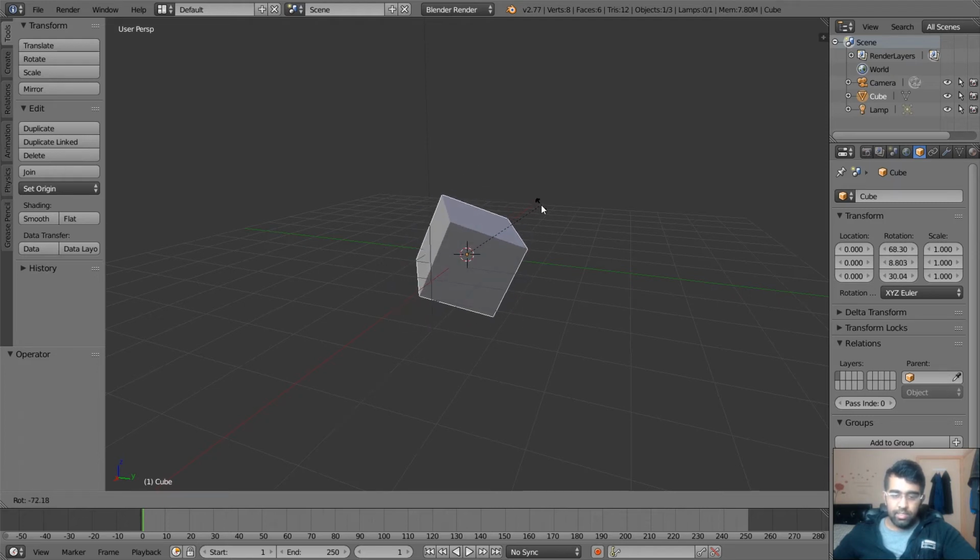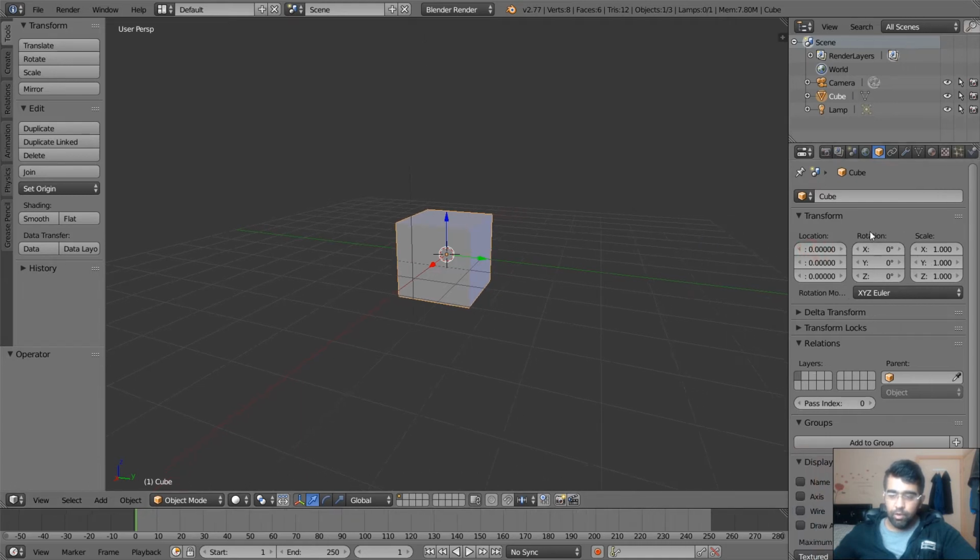All right, this is the same way you can do that by changing values here. I'm just going to expand that. If I want to rotate this on X axis, I can change the values here. All right, Y values are here as well, and I've got Z values here as well.